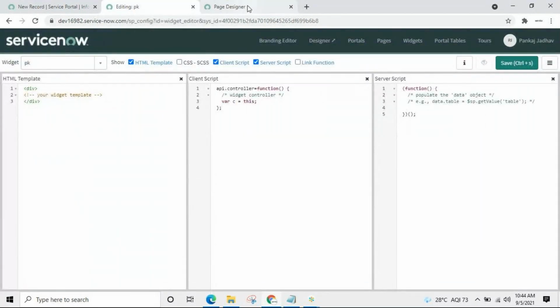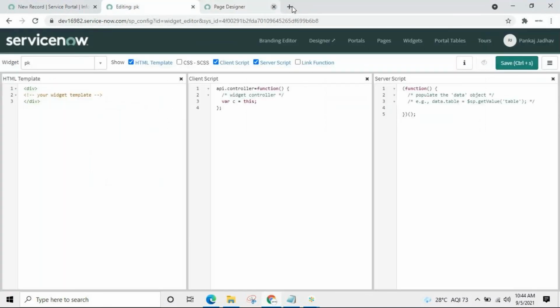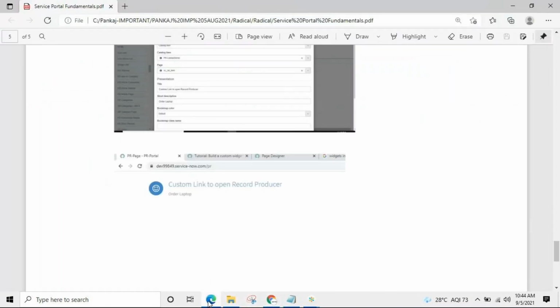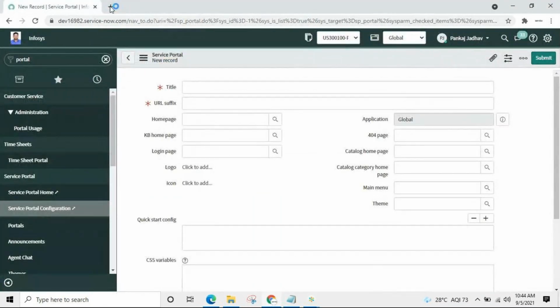Yeah. If you get some 10 to 15 years of experience, you may know everything. ITOM, Service Portal, ServiceNow development, everything. In that case, that person would be an architect, right? It's like that. So this is all about it. I'll share you this PDF, Service Portal. Okay, anytime you can go and visit.